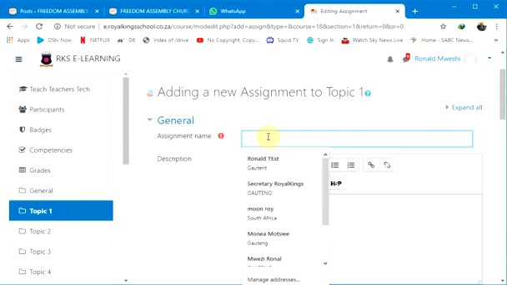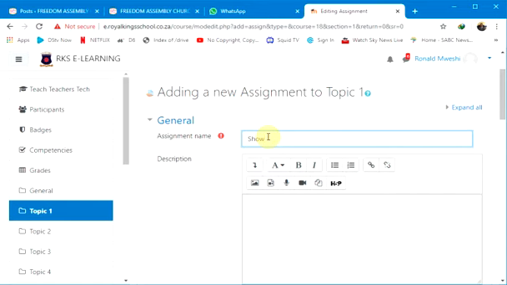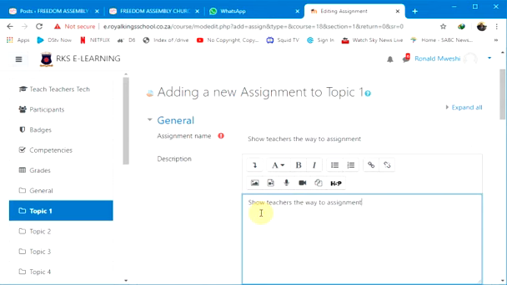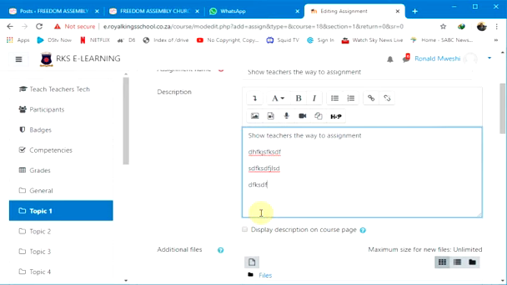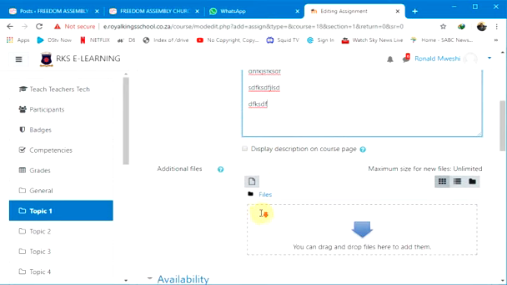This assignment is going to be called "Show teachers the way to assignments." That is the assignment name, and I'm going to make a description here. Show teachers assignment name, and so on. So I have created the description of an assignment.